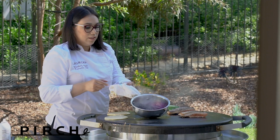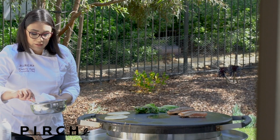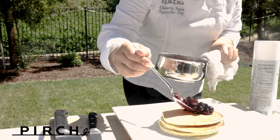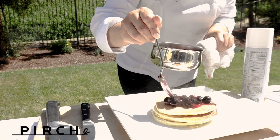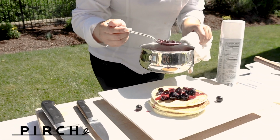How fast was that? That's nice, beautiful blueberry compote. I'm gonna go ahead and sprinkle a little bit on our pancakes. Ooh, I love those colors. It's so beautiful. Even my kids would love that.